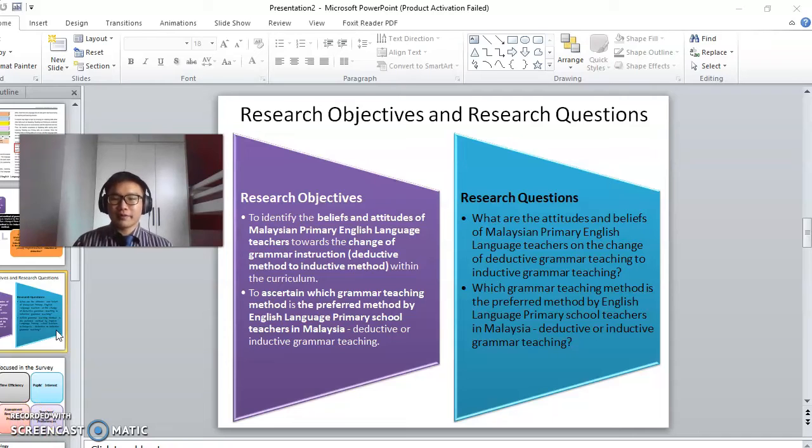The reason for this being my research focus is because according to many studies, such as the National Institute of Education America, Kern, Roger, Jackson, and others, teachers' professional practices are largely influenced and directed by their perceptions and opinions. Teachers may support or may resist this change of deductive to inductive grammar teaching. Teachers' beliefs and opinions about this change should be taken into consideration because the views and opinions of the teachers are the mechanisms that motivate them to perform in their professional practices.